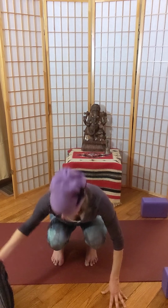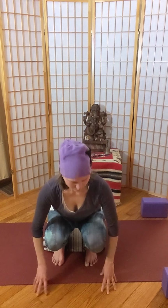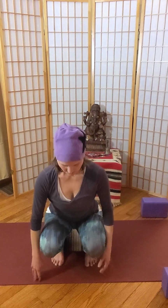So if you need a support under you for that, take your blanket and you can place it under your heels and find a little support there. And if it's not accessible, you can come all the way to the floor. You can also sit on a larger cushion or a couch cushion or a bolster. And so just playing with finding perhaps the squat on the balls of your feet and maybe your hands to the heart, lifting up through the crown.